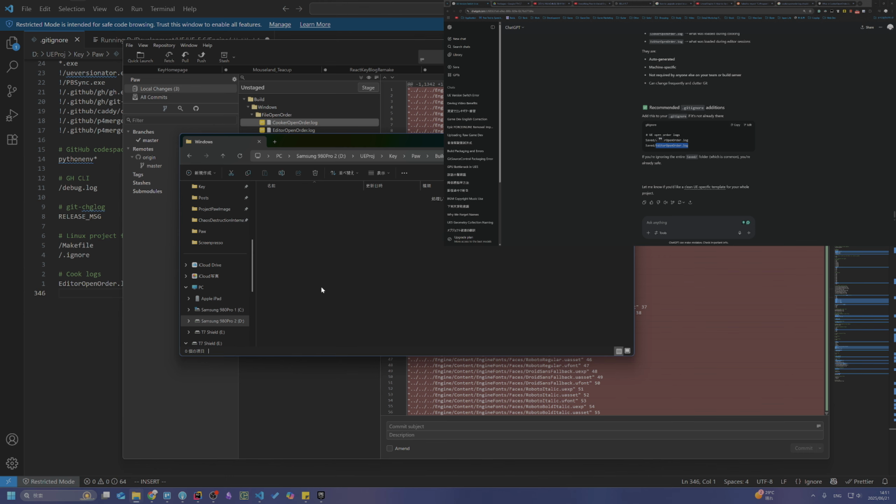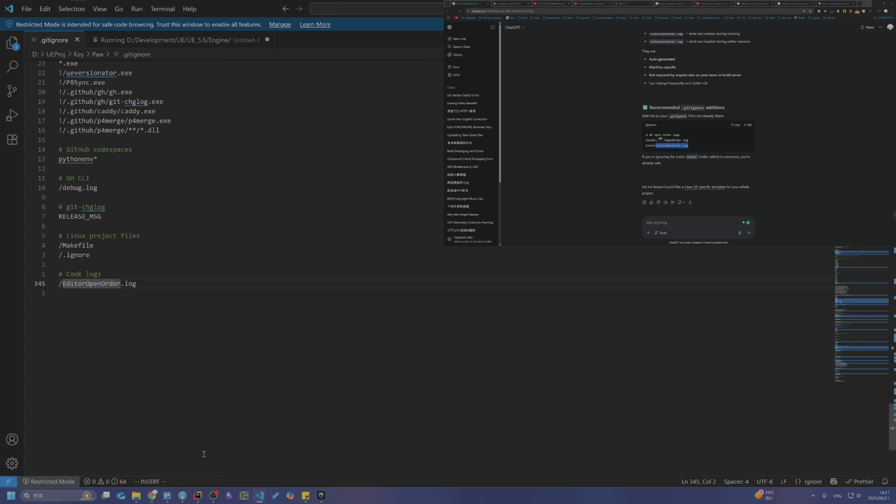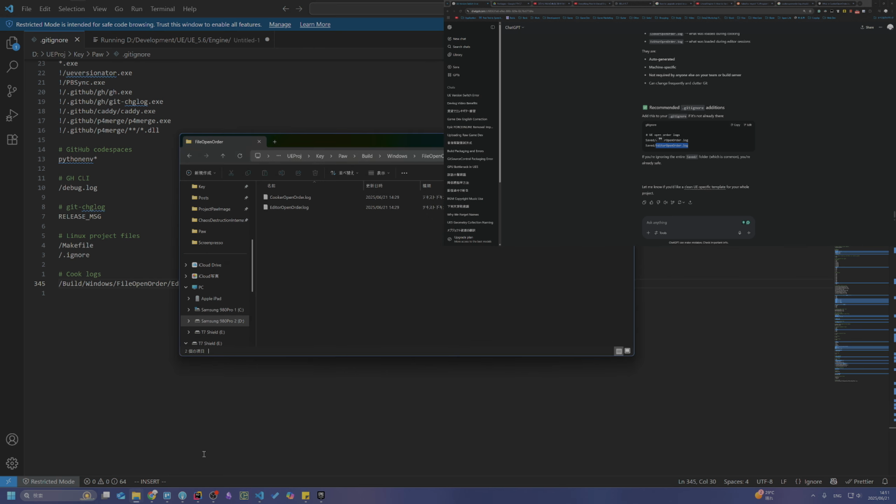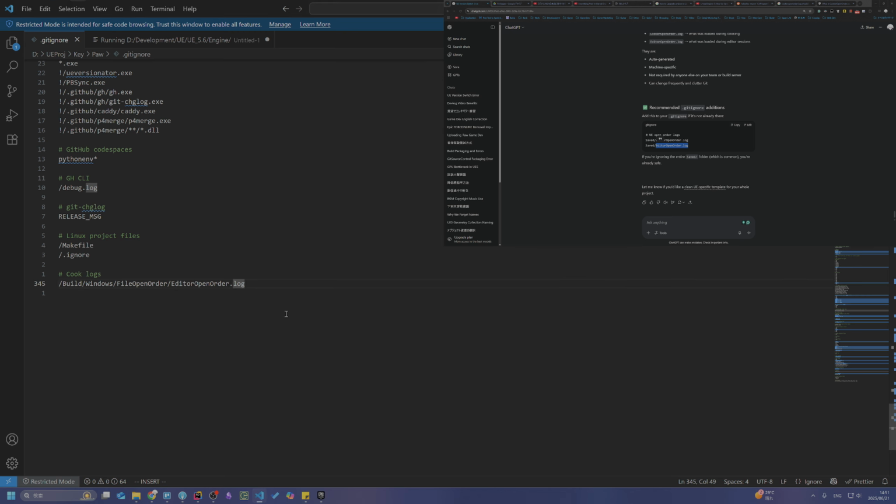Build Windows file open order. And save it.